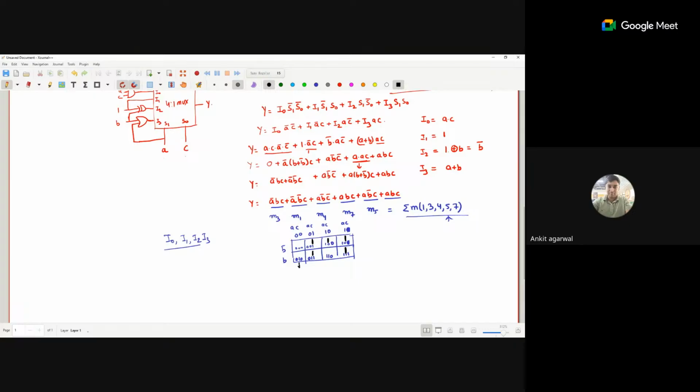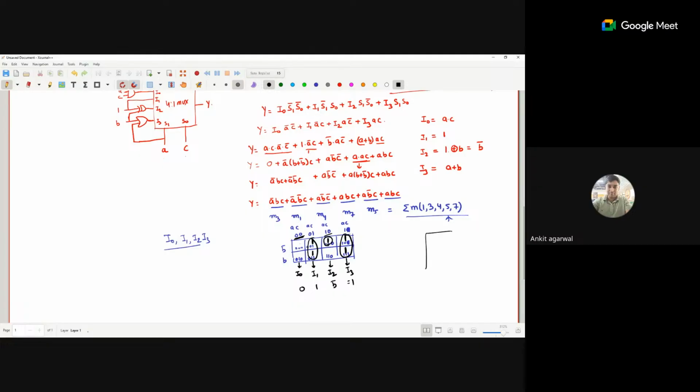Okay, so this is I0, because when the select line is 0 0, I0 is selected, 0 1 I1 is selected, 1 0 I2 is selected, and 1 1 I3 is selected. So if you see that I3 both 1, I3 is connected with 1, I2 B bar, I1 both 1, that means 1, and I0 no 1, that means 0.